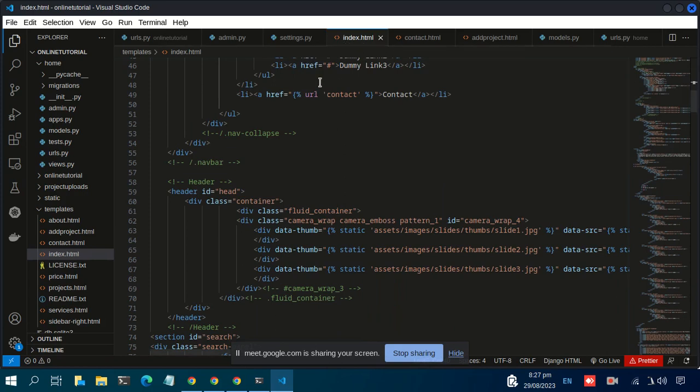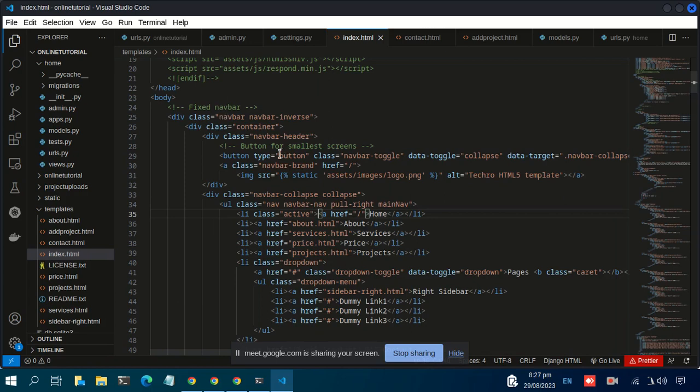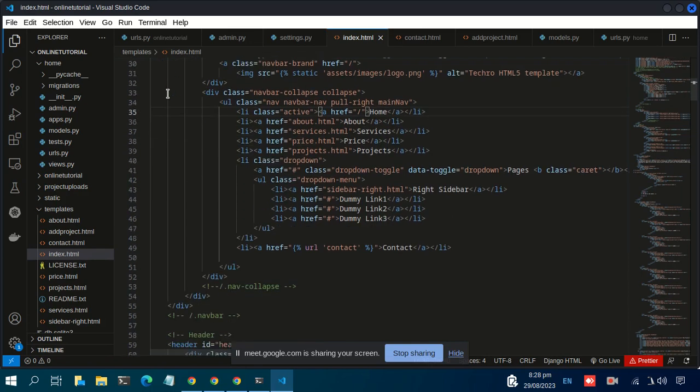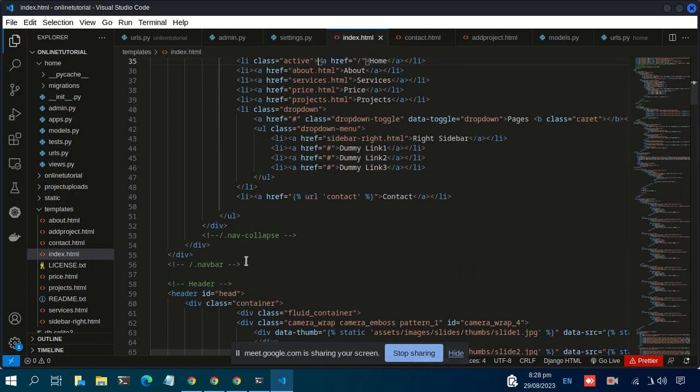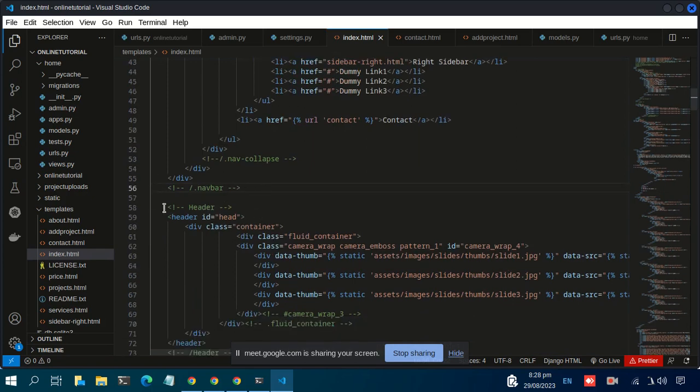So for instance, I'm currently in the index.html file. If you study this code, and this is why we mentioned that for you to be a backend developer, you at least need to appreciate some front-end technologies. We need to identify where the header starts and where it ends, or rather the navigation bar, and it starts here. The good thing is that we have some comments on the code. So the navigation bar starts here. Let's scroll down. It starts there, then ends here. We don't need to do anything on that. Then the content starts here. We have this header all the way down.